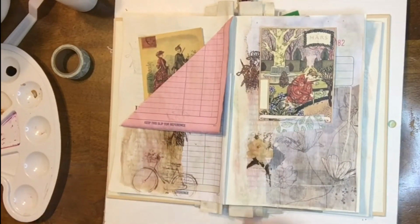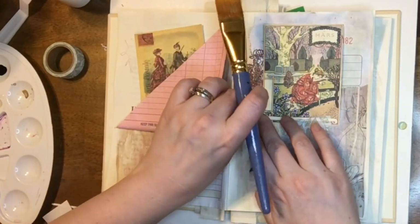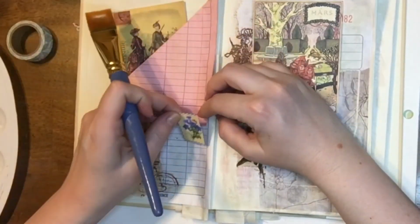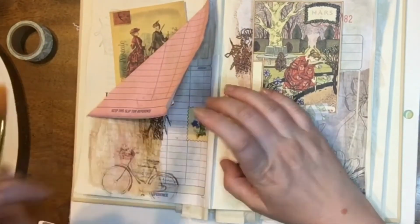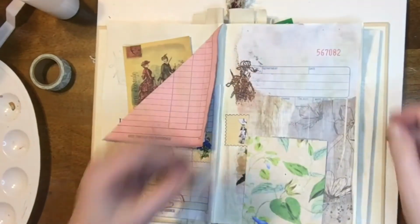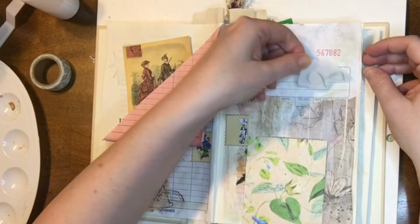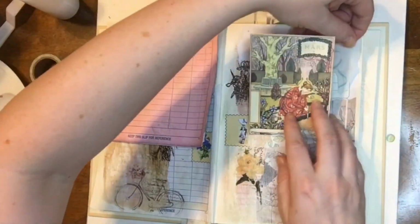So now I'm just applying some more rub-on transfers. I love these things. Y'all know I love rub-on transfers. And then I'm just adding a few more embellishments here and there. I just really want to cover these pages with beautiful embellishments. I absolutely love it. I'm going to add this last rub-on transfer, and I think that will just about finish this tutorial.